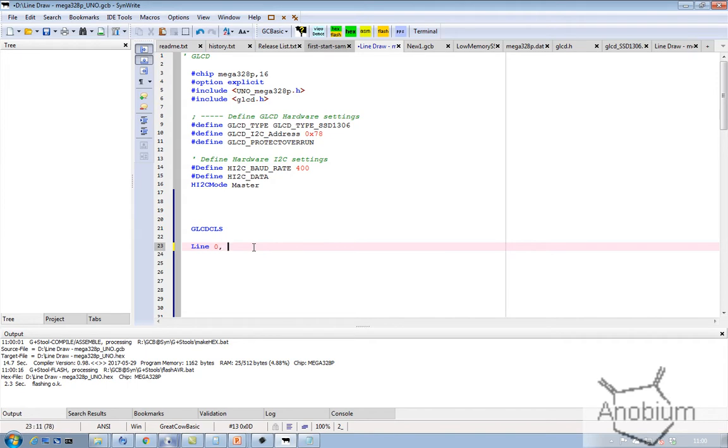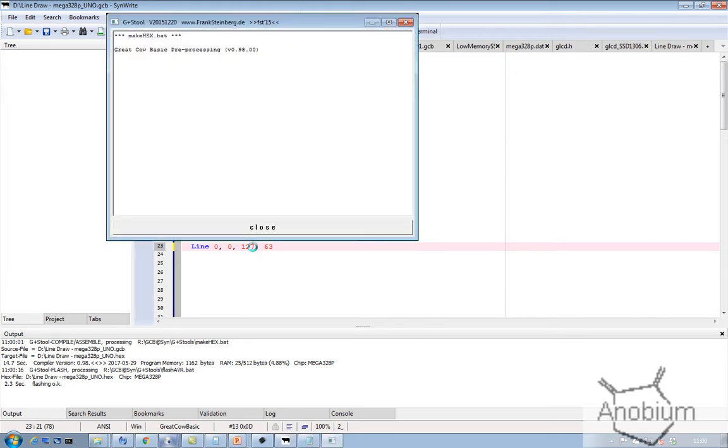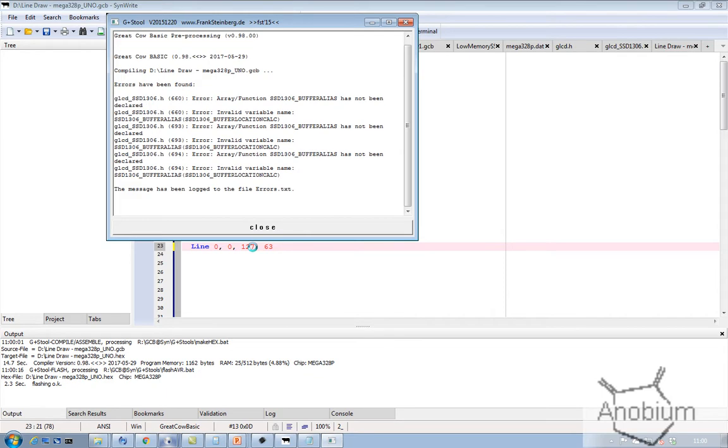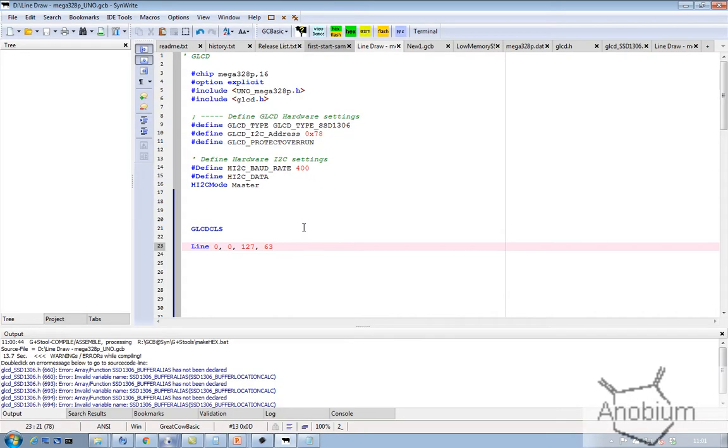But if I do try to do some graphics with no buffer, I'll get exactly the same errors I used to get before. So if I compile up the GLCD and then use a graphical command like a line, circle, triangle, or ellipse, I will get a buffer error because there is no buffer that exists. I can't track that error as yet, but you can see there is no buffer, and you can't create that buffer without turning the define on. So you just need to put an extra little define in, and it will work. We'll come back onto that later.